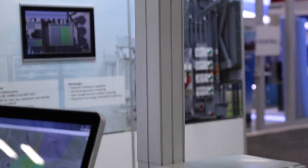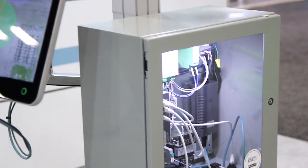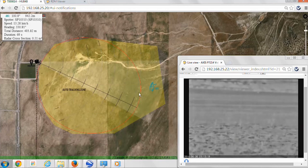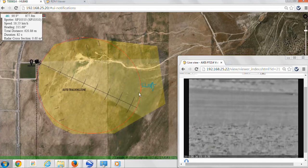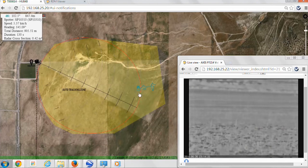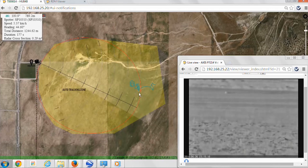Spotter RF, through the expertise of Industrial Enet, combines camera and radar technologies to create a much more secure system of visual identification. The radar identifies a target out beyond the substation — or perhaps in the substation — and identifies that object as a threat or not a threat based on how it's configured for filtering, alerts, and the behavior of the actual target. The camera may not be looking at that target at all initially, and the radar effectively acts like a tripwire or an early detection system for the camera. Once an object of interest has been identified, the radar system can tell the camera where to point and track the target of interest for visual identification by the operators.